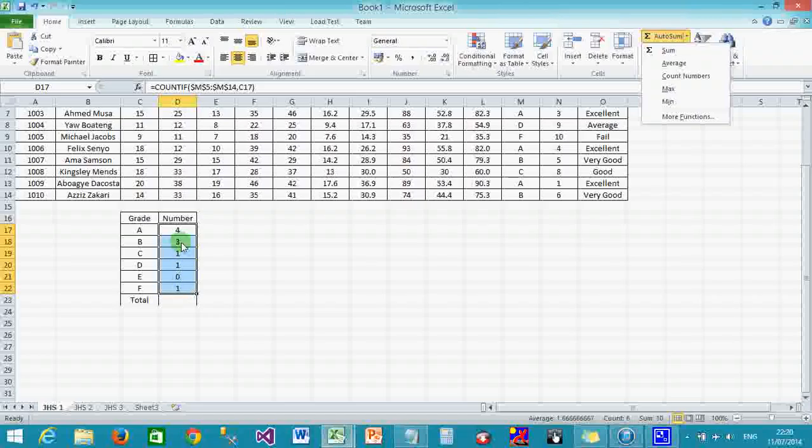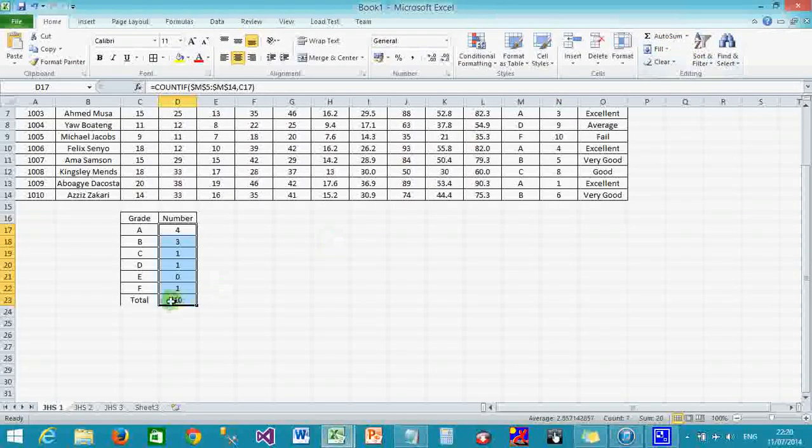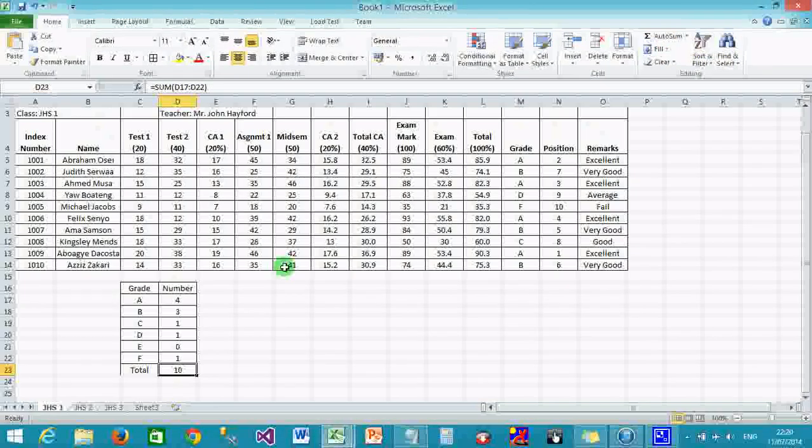The sum will be displayed in the next empty cell after the cells you have highlighted. In this case, it will display in this cell D23. So click on sum and then we have 10. This corresponds to the 10 students that we have. So we have accounted for every student.